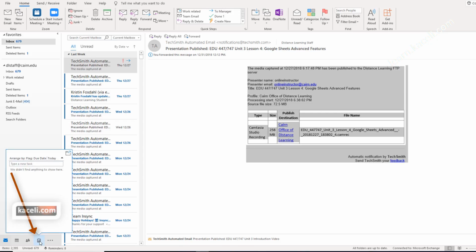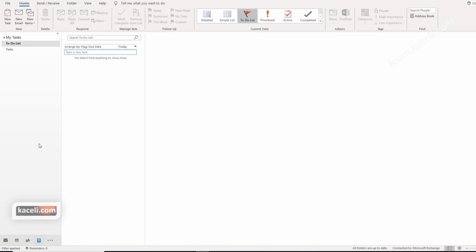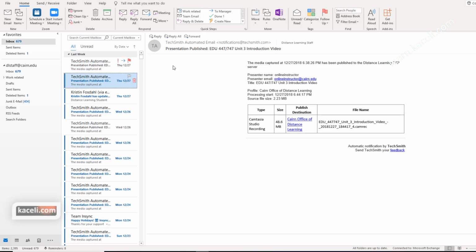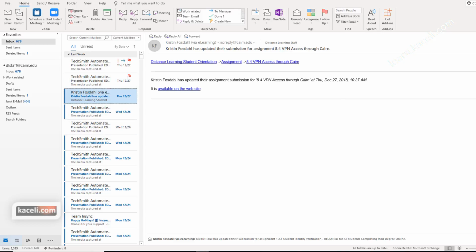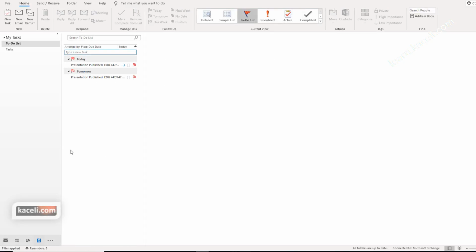So if we go here on the bottom left under the list of modules, we'll click on Tasks. Tasks can be created as you're viewing the emails. You can go in here and also use follow up. So it's going to put the flag here, but yet those tasks then will show up in the Tasks module. So in the Tasks module, in the top left here, you have the option to create a new task, to create a new email, to delete specific tasks.